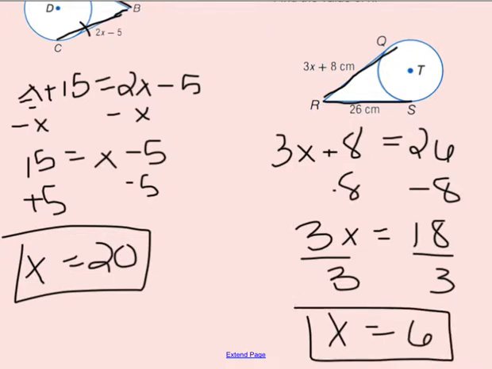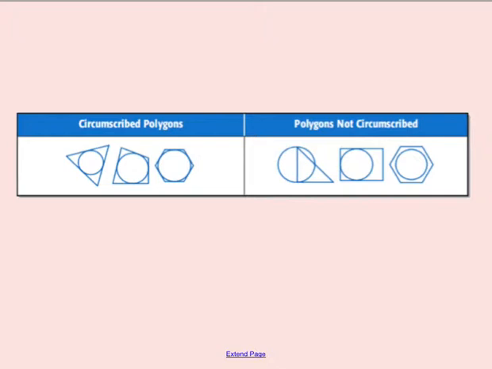Now let's take a look at polygons. So a circumscribed polygon is a polygon that is entirely around a circle, surrounding a circle. So you notice that the entirety of this polygon is around the circle. Same here and same here. Where if you look at these, the circle doesn't fill it or the circle sticks out. It almost has to perfectly fit in order for us to say that it's perfectly circumscribed into the polygon. So let's just take a look at an example of that.